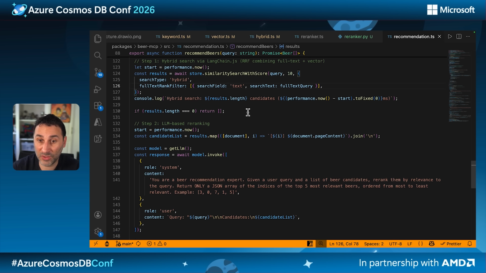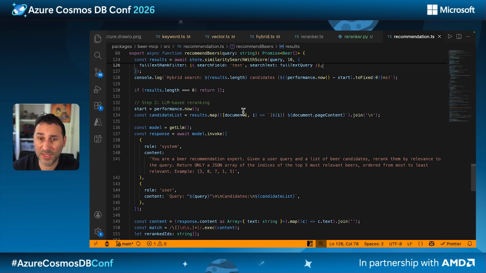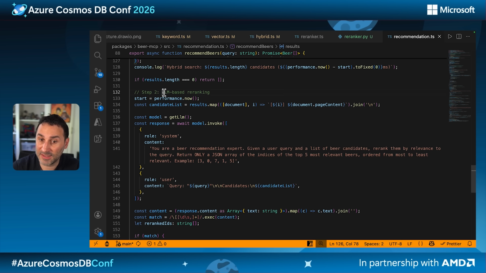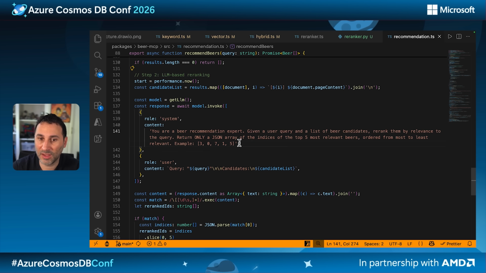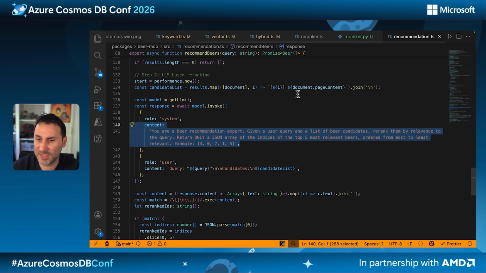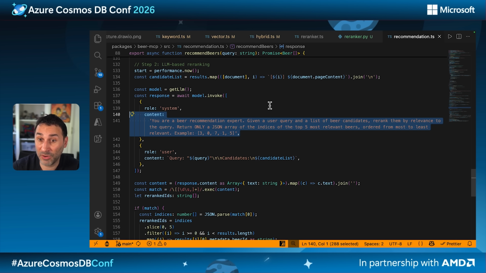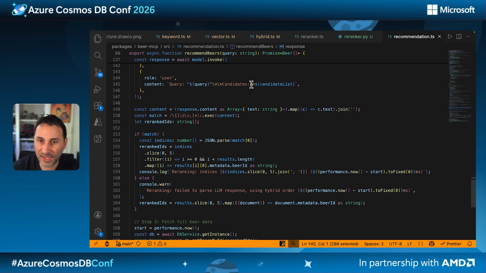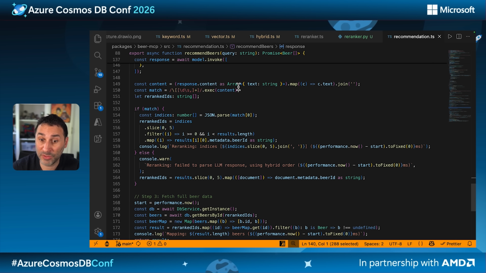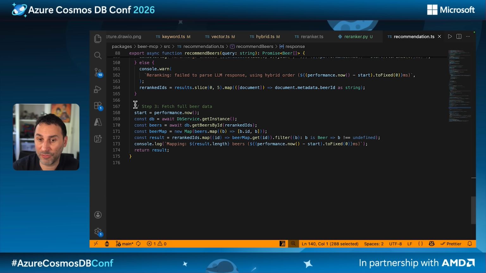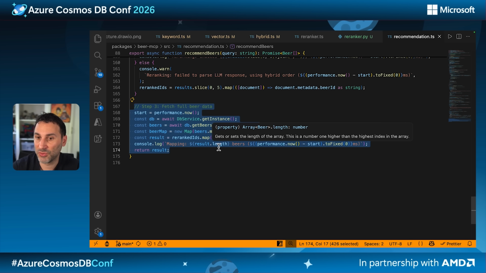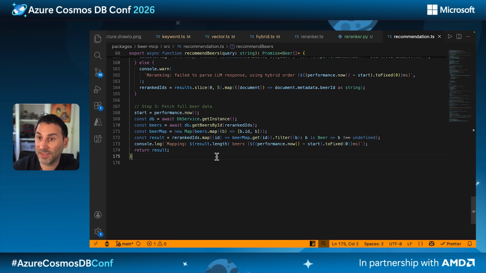And for now, because all I'm using is JavaScript in there, I'm using an LLM-based reranker, the same one using GPT-5 Mini as I used in the previous demo. Once it is available publicly in the JavaScript SDK, I will switch to that. And once I have all my re-ranked results, I have just a final step to map that to the original entries that we had in the database, the JSON ones, not the vector ones.